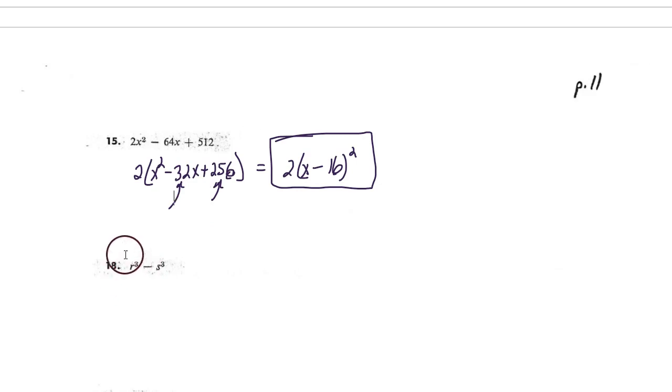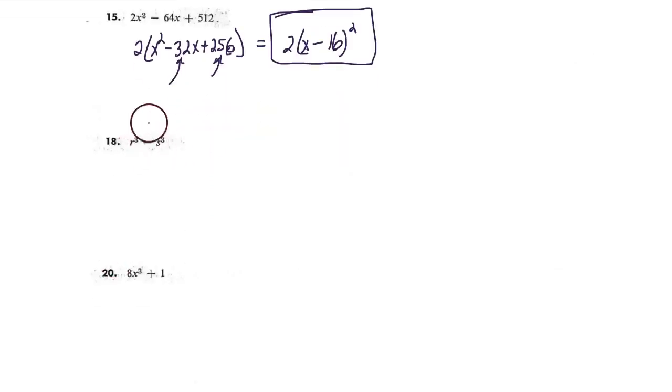Okay, number 18 is a special pattern. This is called a difference of cubes. So the parenthesis pattern was a binomial, but then a trinomial. In the binomial, it's r minus s. Then you create the trinomial from these pieces. Square the r, change the minus into a plus, and take the product of the two things. That's rs. Then square the s.